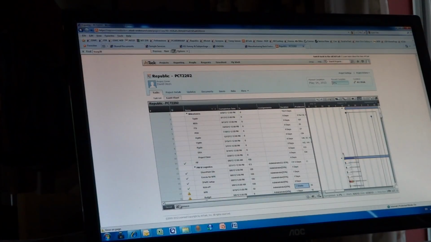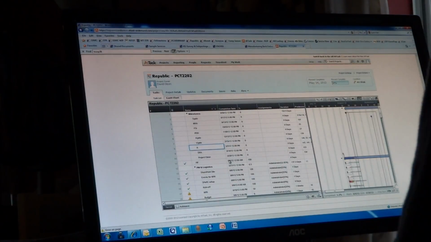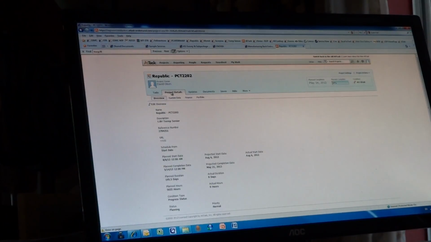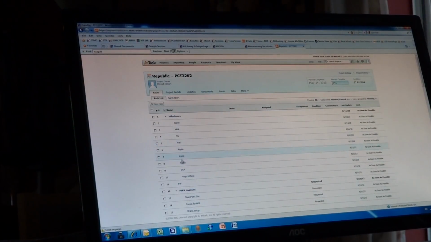Let me try an experiment. I'm going to turn off autosave. And I'm going to make some minuscule change. It doesn't matter. Okay. Now the warning doesn't come back any longer. Tasks. Task list. Didn't get it there.